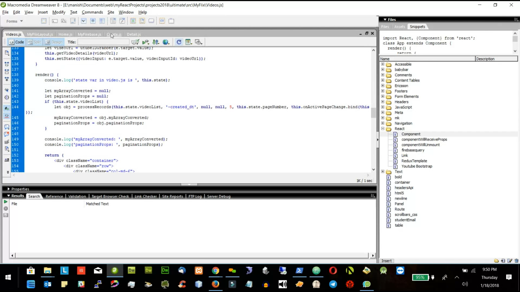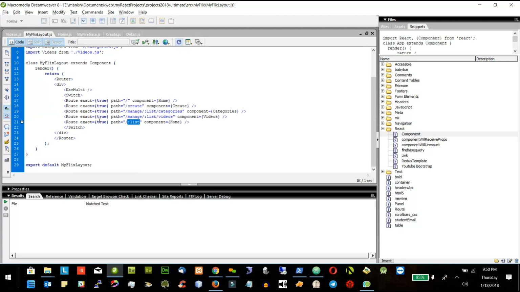And here in the app layout, one of the paths which I will create is list slash detail. It will go to this detail.